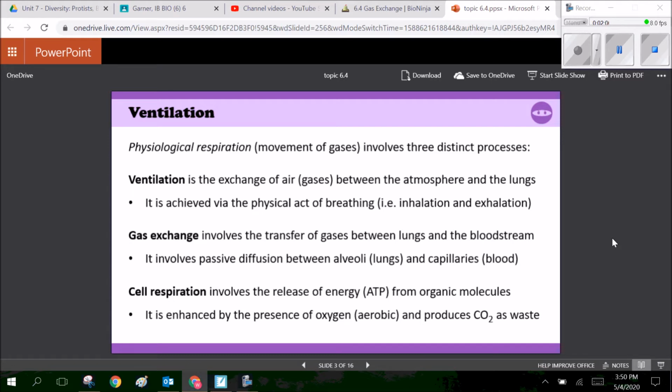Now, interestingly enough, not all organisms do your classic human inhale and exhale. Some organisms use a two-part system, inhale, exhale, and that's a full round of breathing. There are all sorts of ways this can be achieved, and we're going to dive into that during our exploration portion, wherein we're going to compare the lungs of birds, which are amazing, to the lungs of people, which are very inefficient. But anyway, ventilation, that exchange of gas.